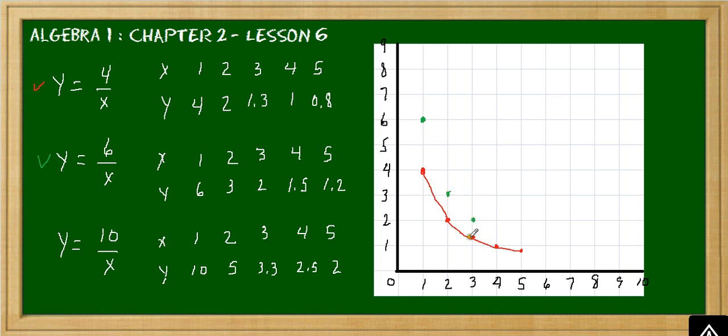Alright, and then for 4 we have 1.5, so that's going to be somewhere in the middle, between 1 and 2, directly in the middle. And then for 5 it's 1.2, which is, okay, this is 0.8, this is 1, but 0.2 is the same distance from the line going up. This is 0.2 less, this is 0.2 more from the 1.